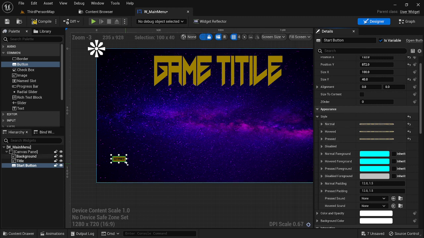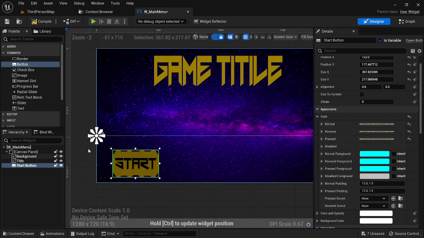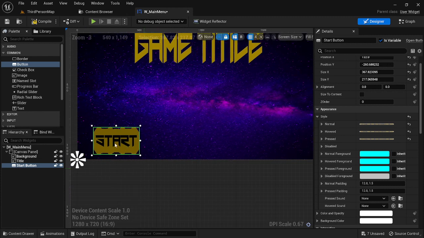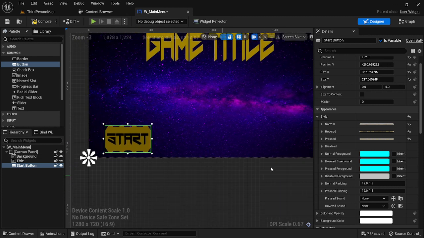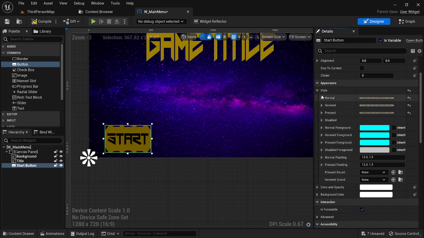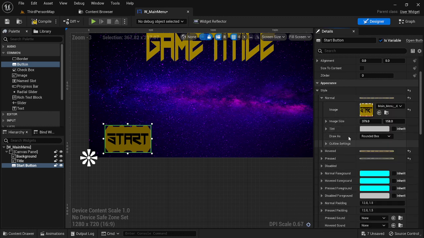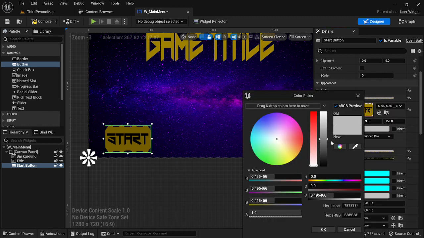All right, so let's put this in the corner. Then we're just going to drag this anchor down here. As you can see, it looks a little darker than normal. So for some reason, they make the tint basically as is. So we're going to go to the tint, and instead of having it like this, we're just going to bring it all the way up, and that's going to get us the color that we want. I don't know why they make the tint default like that.